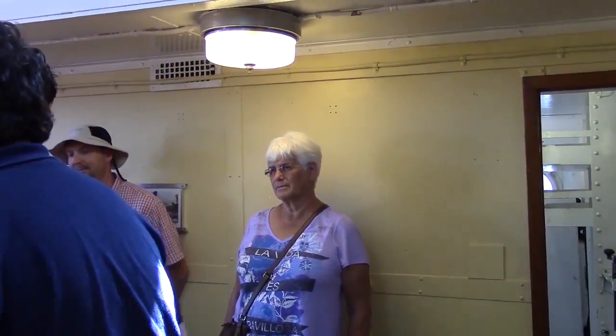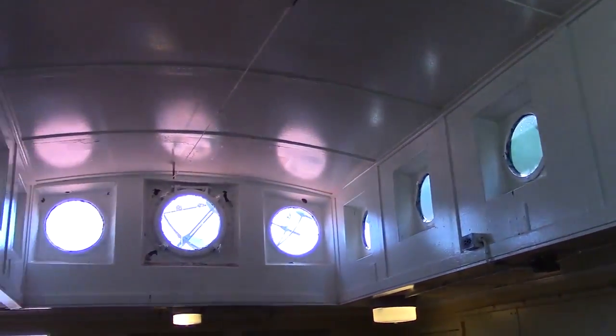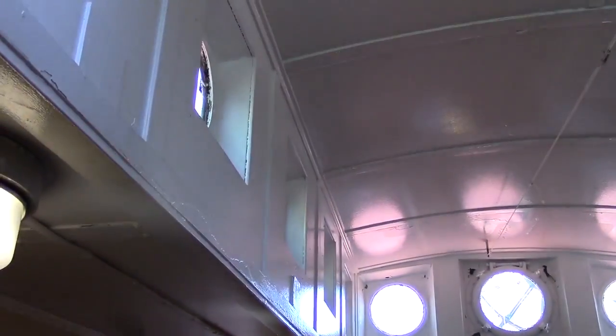Now, when the boat starts to rock around because of big waves, we throw on a damp tablecloth. That would hinder our plates, glasses, and silver from sliding around too much and crashing on the floor. If it got worse than that, we just took all that nice stuff away, gave them a sandwich, and set them on their way. But considering we're talking about food, let's continue on to our galley over here.